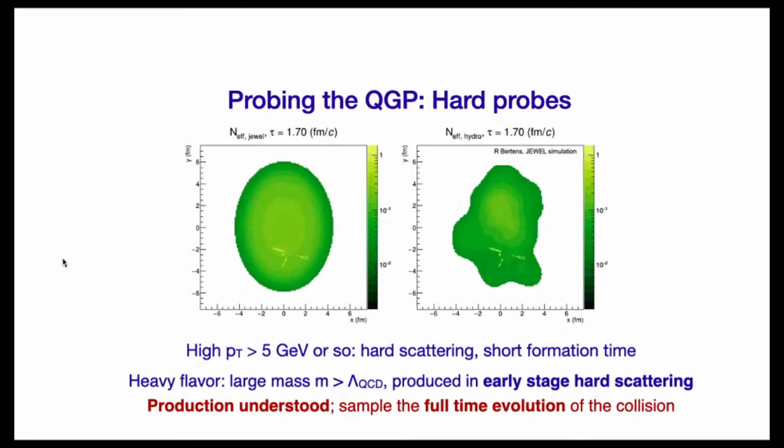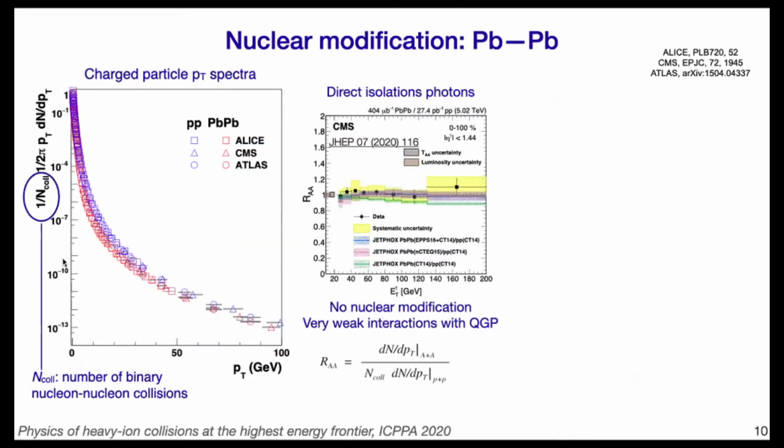And to illustrate that that's really the case, on the next slide, you see the nuclear modification factor. That is somehow the simplest measurement you can do in this area, which is basically measuring the transverse momentum spectra, which are shown on the left for proton collisions and lead-lead collisions at the LHC. Now there's a volume factor, which is called the number of binary nucleon-nucleon collisions, which you have to take out to compare the two. And then when you do that, you get this figure for the hadrons.